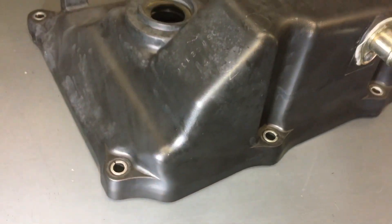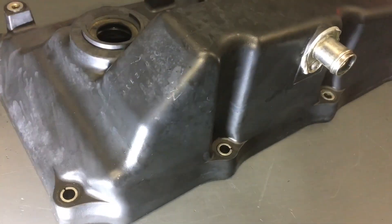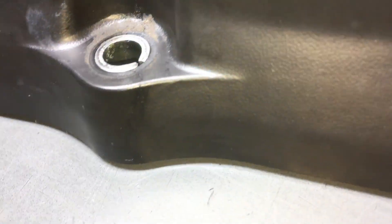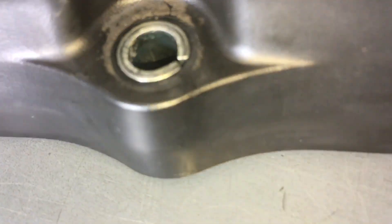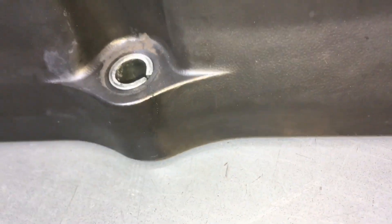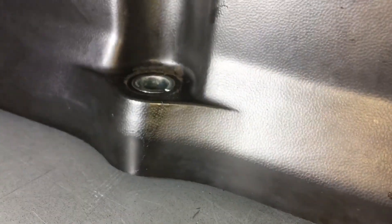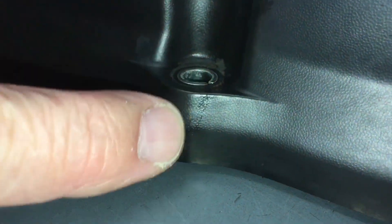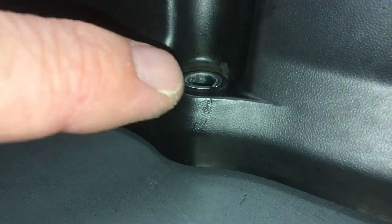We're looking for cracks and I found a couple in the usual spots. One of the cracks is in the usual spot where they over-tighten it. It's really hard to get it to show up on camera, but you can see the oil - the best way to see it is the oil coming out of the crack. That crack is on the outside.